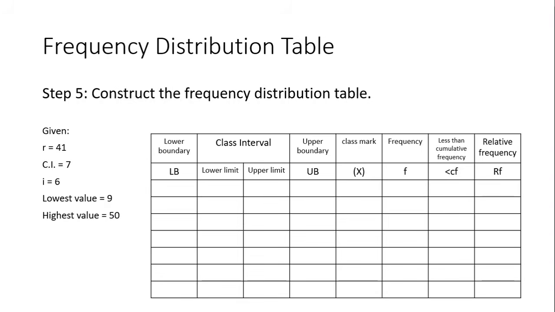Here are the important things that you need to remember. When we speak of your class interval, this is given. This is identified by the researcher, your desired class interval. Your class interval here will actually determine the number of rows that you will be having. It states here that the desired class interval is 7, meaning we'll be having 7 rows. So 1, 2, 3, 4, 5, 6, 7. Or to simply put, you may term that as the groups. So you will be having 7 class intervals or 7 groups.